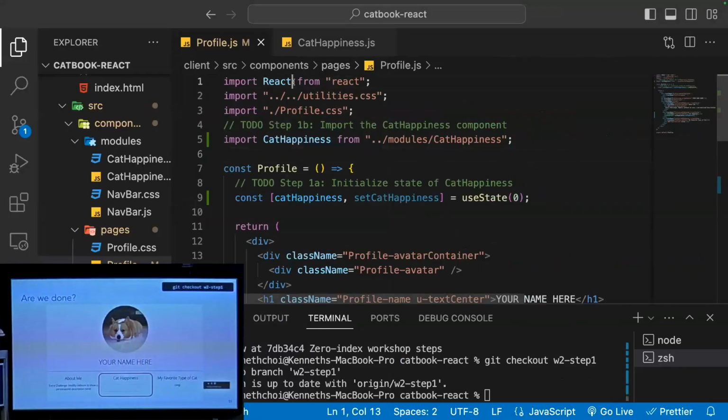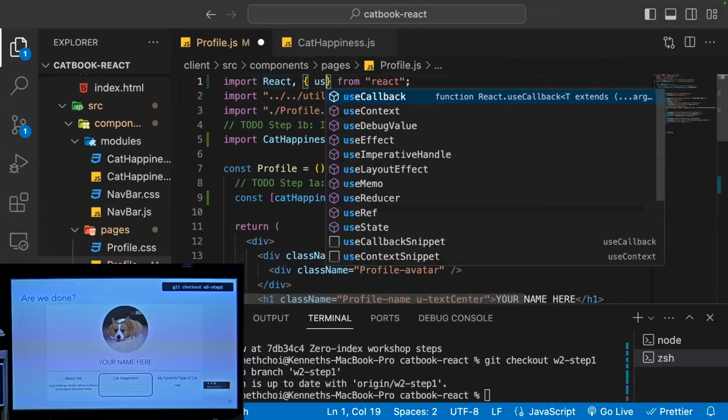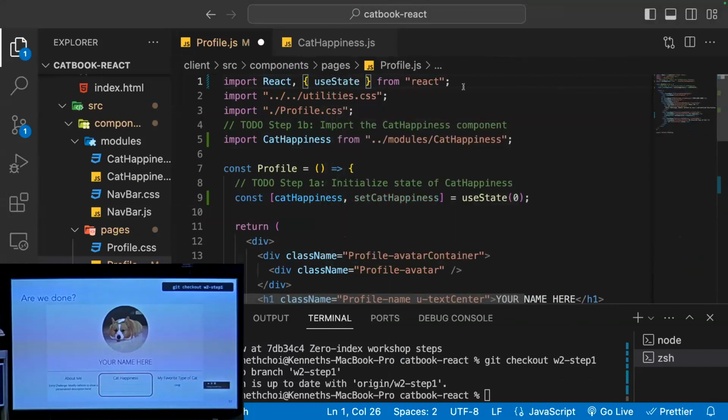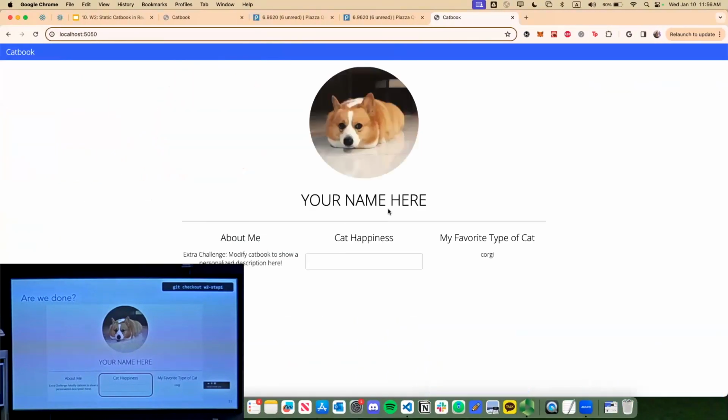That is so right. I was going to take a note of this, but I forgot. Basically, I made a mistake that I've made a lot of times before, and it's easy to make, but this is a good time to remind you guys that we actually have to import useState from React also. This is because useState isn't imported natively; it's a special function that React provides. So we need to add this to our top import statement from React. Now if I go back, it should render what we did.